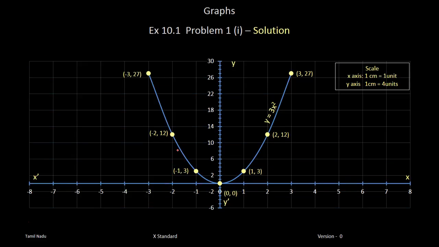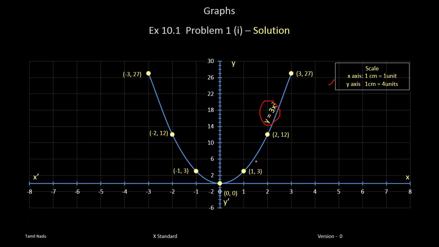Right, I have done that here in the next one. So here we have the smooth curve. This is all done on the computer, so it looks nice, but when you do it by hand, it may not be as good as this, but it is okay, no issues. Now final point, you'll have to make sure you got all the information in the graph. Is the scale there? Yes, we have the scale, and we have to write the equation on the graph. So this y equal to 3x square is the one which we are doing, and we have all the points. We have x and y axis marked, and the curve is drawn smoothly, connecting all the points, right? So that's fine.